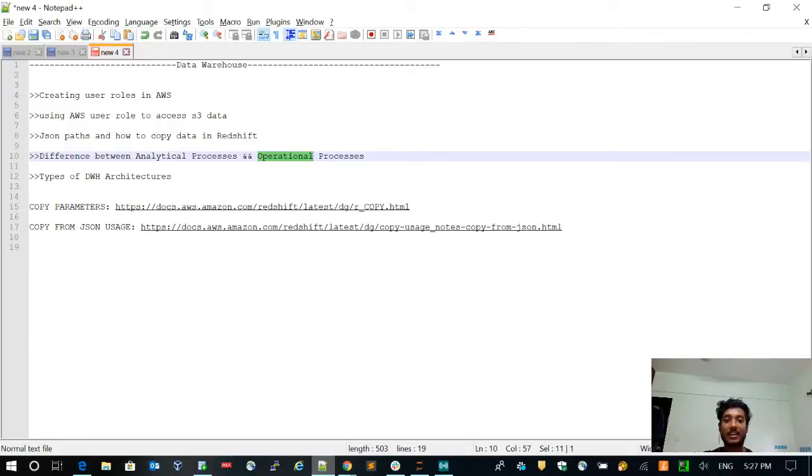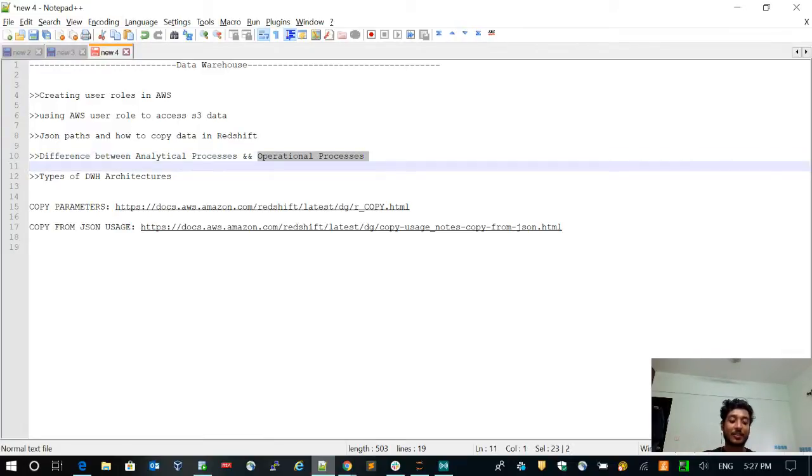So if an operation is executed, we will process it. We will store some data related to that process, or we will query our DB to get some data. Suppose there is a user who has ordered three things. How do we know what the three things are? We need to query our DB and get those details, and whenever the user orders, the products he ordered get stored in the DB. So this is the first process, operational processes. Most of the time, the data that we get comes from operational processes.